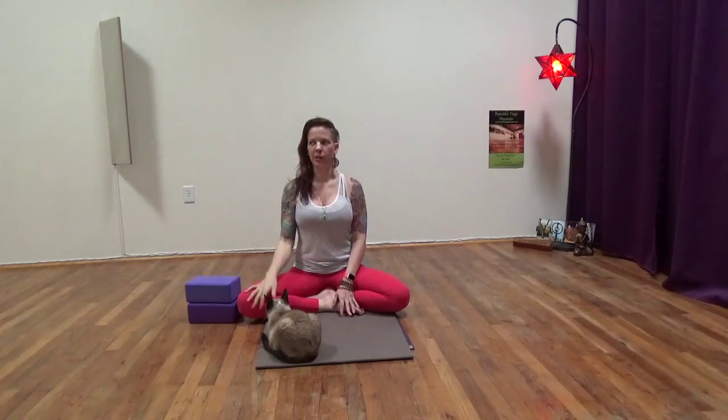And what you'll find is as you move to the left, you start to hit the outside edge of the left peripheral field of vision up to the top. And as you come over to the right, you're doing the same thing on the other side. All the way down. All the way over. All the way up. If you're like me, along the way I get a little distracted and I don't hit it all the way.